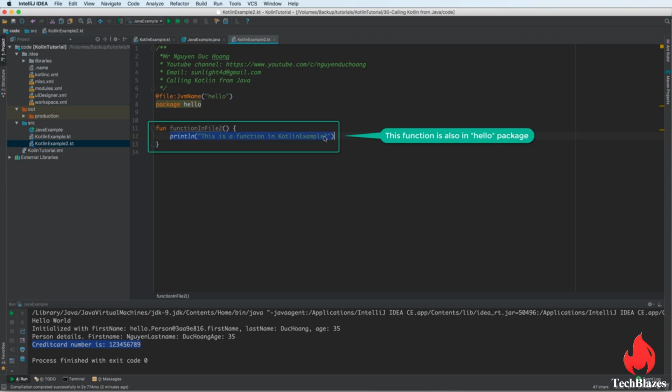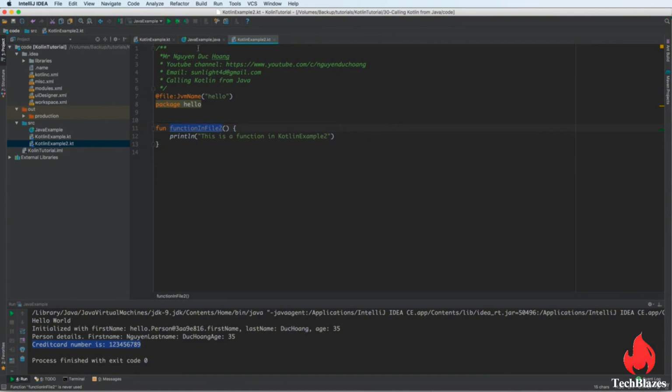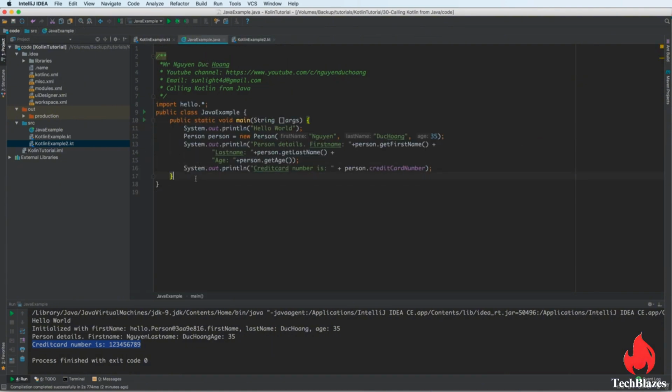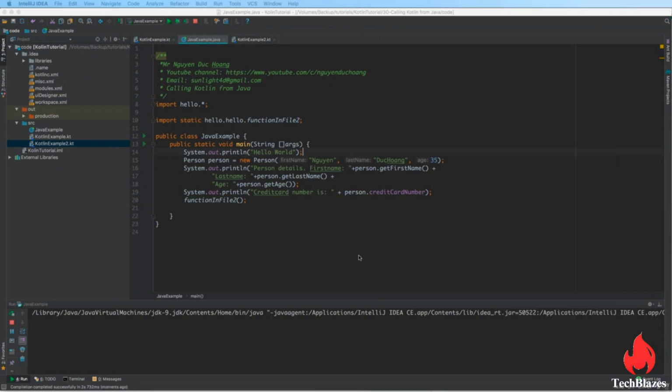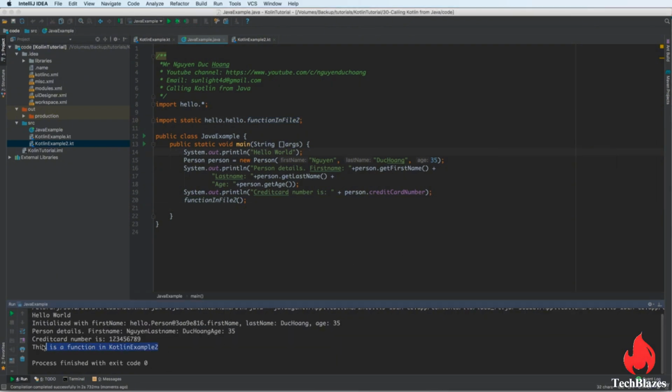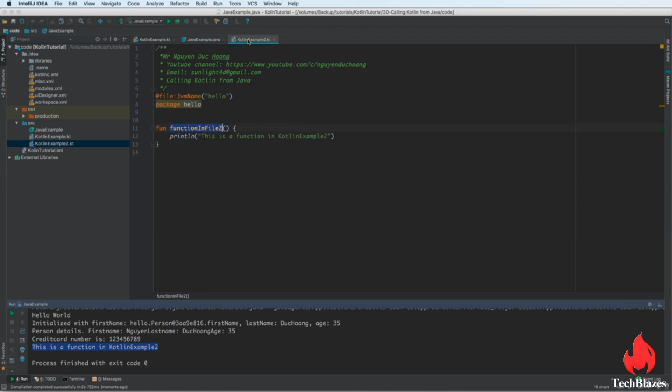So in the Java code I can call this Kotlin function because it is public and it has an annotation. You click here to automatically import it from the Kotlin package, so you can use it as a public function, then run. Okay, so this is the content of the Kotlin function file 2.